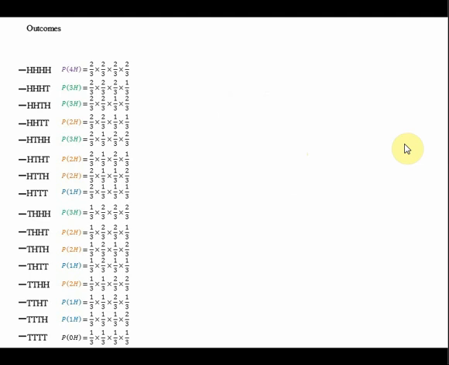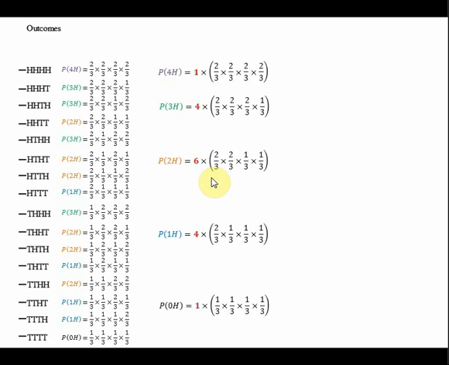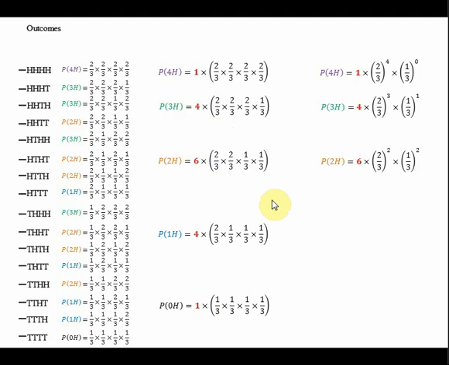And no wonder we don't have enough space, so we move on to the next page. So here I took the same probabilities and we try to color code these probabilities so as to make it easier for us. So the probability of getting 3H would be this, and the probability of getting 1H would be this, and so on. Again, instead of adding, we are multiplying by the relevant number. Further manipulation of the expressions for our probabilities would give us this. Pause the video and make sure that you understand how we ended up with these expressions before proceeding any further.